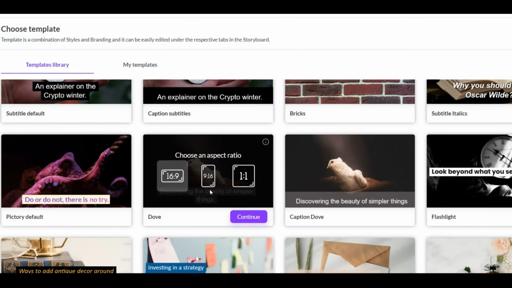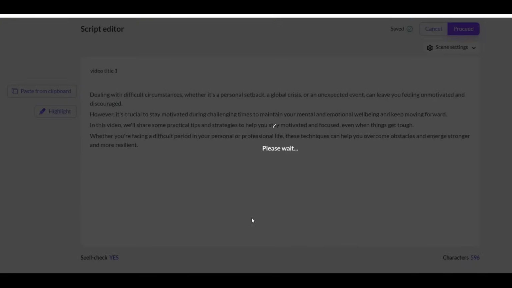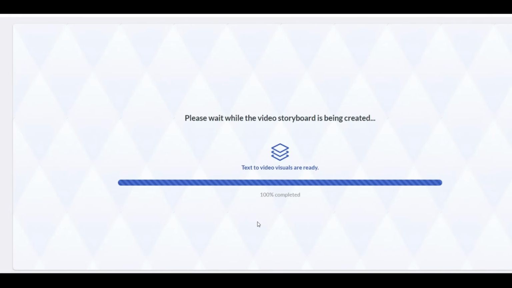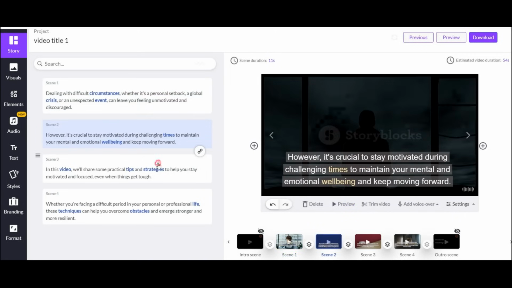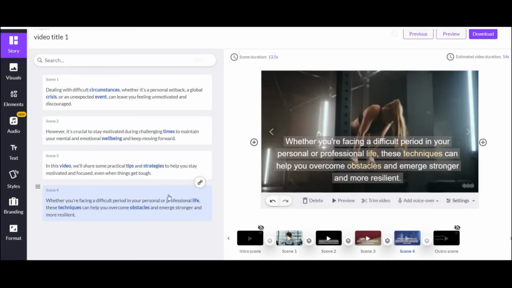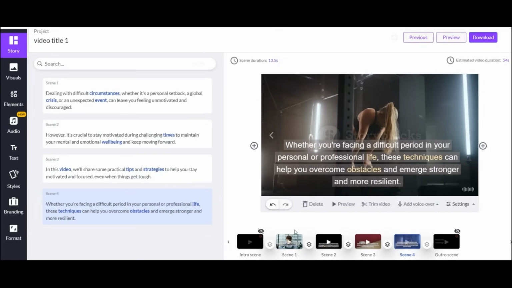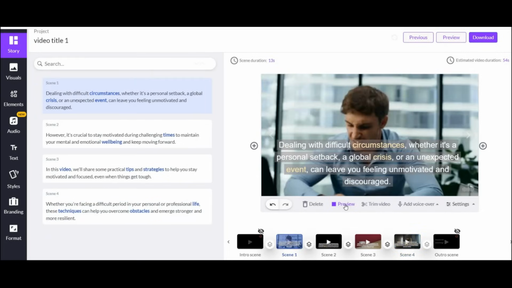In this section, you can choose the size you want. If you want to make a short video, you should choose this one. But if you want to create a normal video, click on this and finally click on the continue option. Wait for the desired page to load. Well, here's a video that will do it for you. You can watch this video. By clicking on any part, you will see the video related to that sentence. This is a unique video for your script.